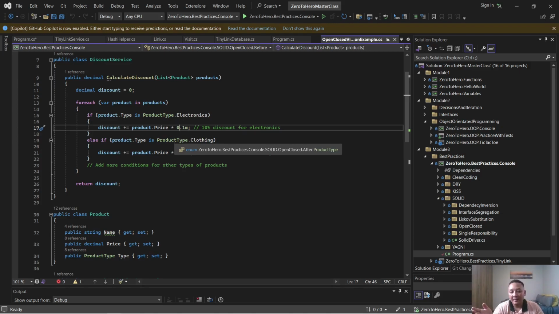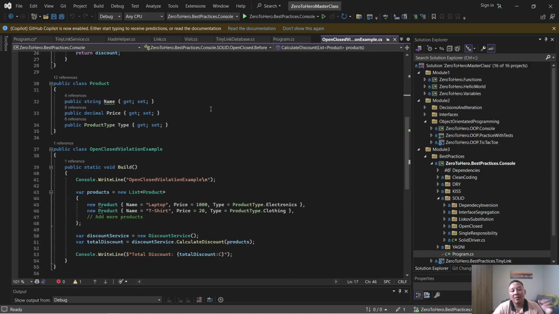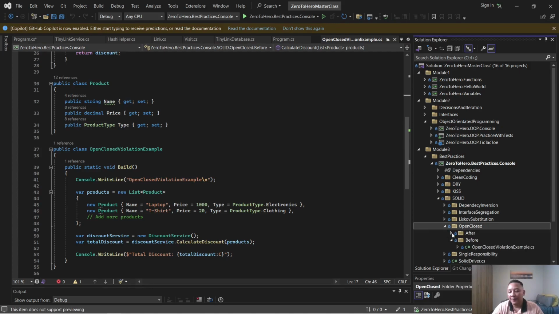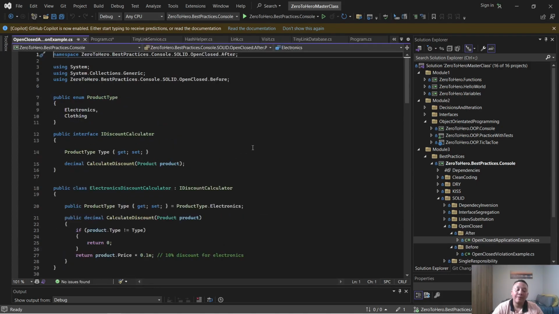Now this is fine, but what happens if we have maybe 3 or 4 or 5 other types? We're going to have a list of a lot of if statements or even switch statements that we would now have to go and deal with to calculate the different kinds of discounts. This makes the code really difficult to read and very unmaintainable. So let's see how we can now go about fixing this violation example and what we can do with it. Okay. So this is the before, and then this is how we can go about fixing this.